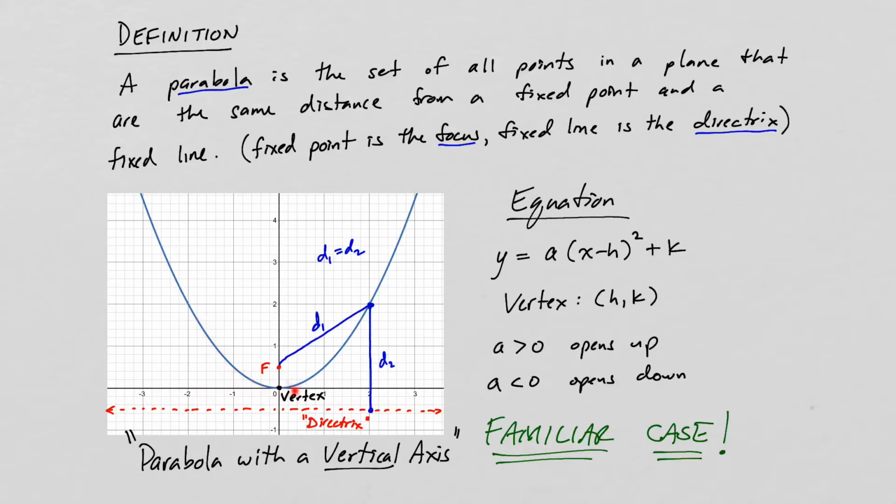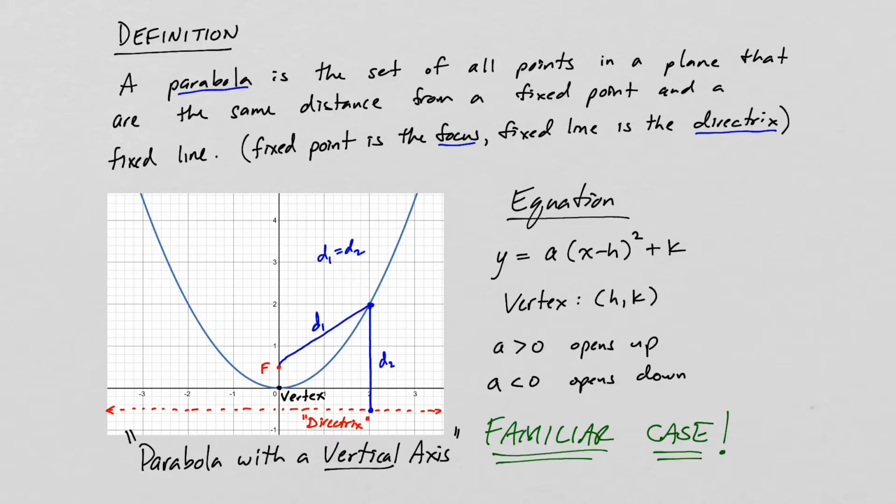And the idea behind a parabola is that if you pick a point on the parabola and you find the distance between that point and the focus, and you find the distance between that point and the directrix, these two distances will always be the same no matter where you are on this parabola. That is actually what makes a parabola a special shape. Now, fortunately, in this class, we don't talk about how to find the focus or the directrix. That's a topic that we save for pre-calculus.